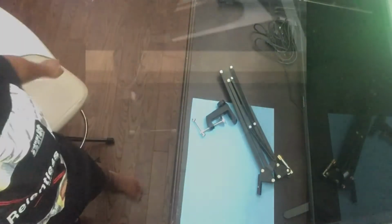So it's kind of hard to do certain things. So I'm going to go ahead and clamp. Boom. Now that you have it upside down, make sure you have it clamped on there. Make sure that this part is facing upwards, and the little thing that you have to screw it down is facing downwards.